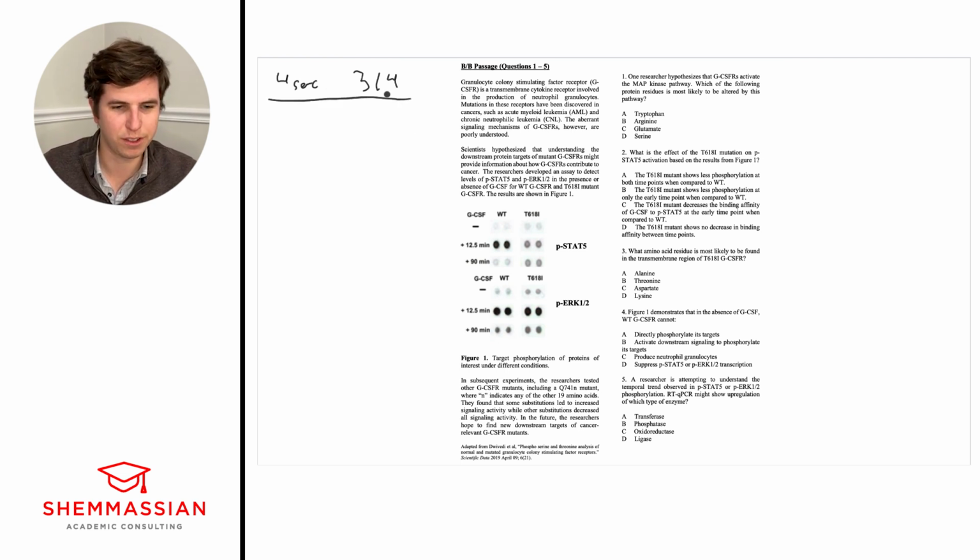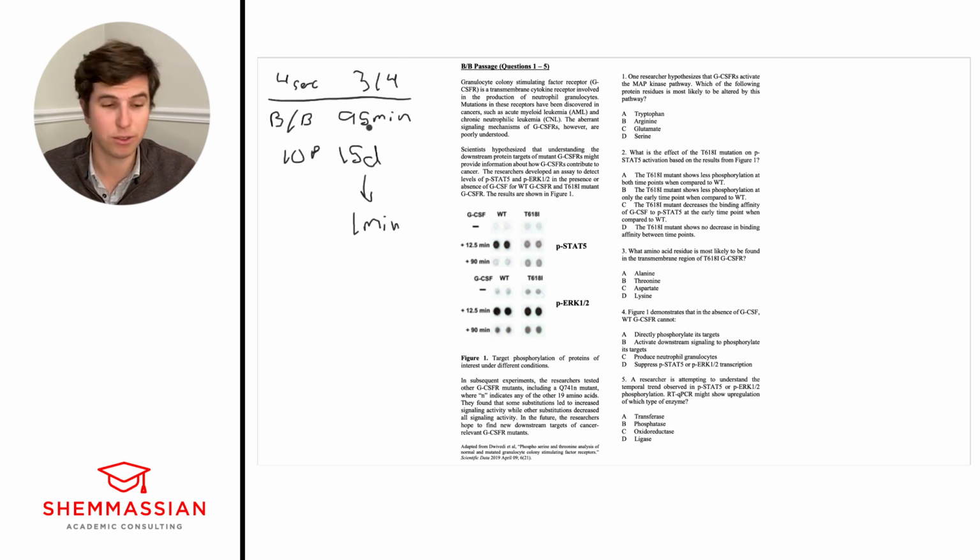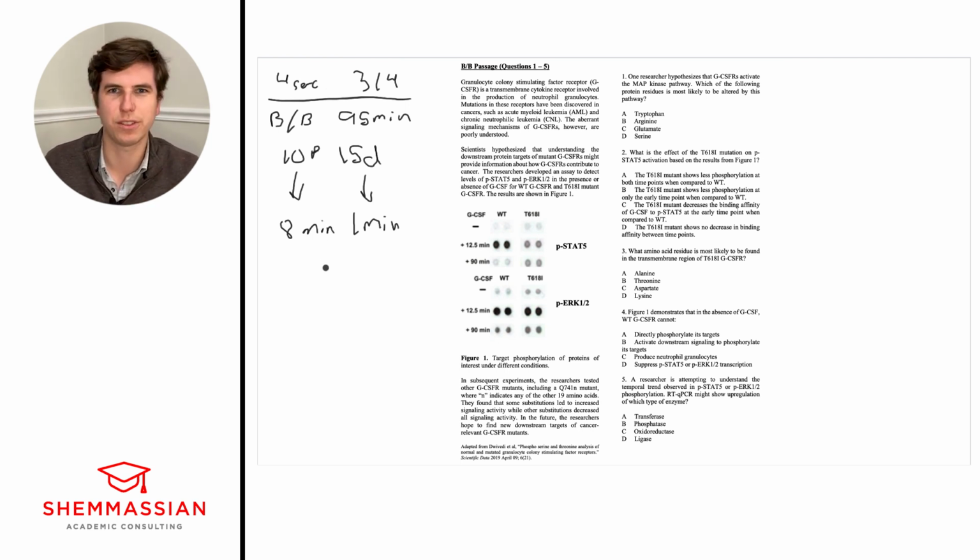So, strategy for the section as a whole. We have 95 minutes, 10 passages, and 15 discrete questions. That makes the timing strategy fairly simple. We want to do the discrete questions in 1 minute each, which takes 15 minutes. Then with 80 minutes remaining, we want to do each of the 10 passages in 8 minutes apiece. So that's the goal for timing, to give roughly equal effort towards each question.